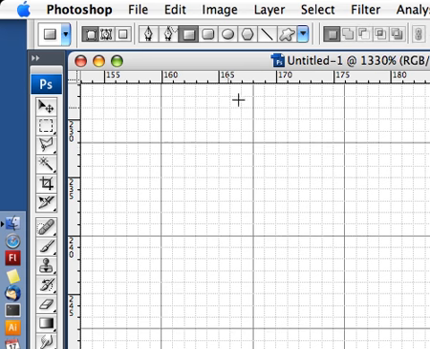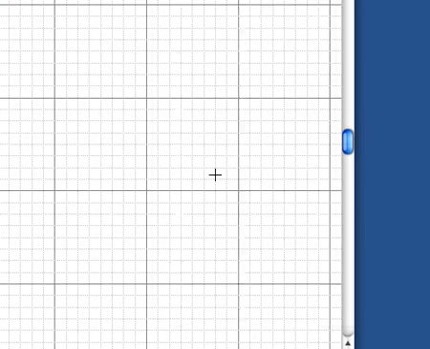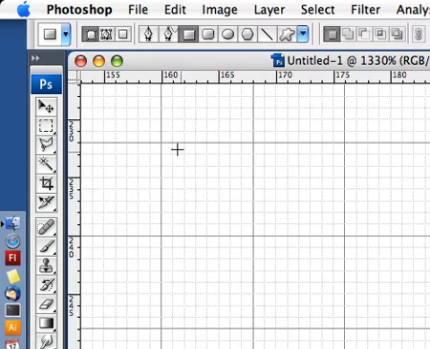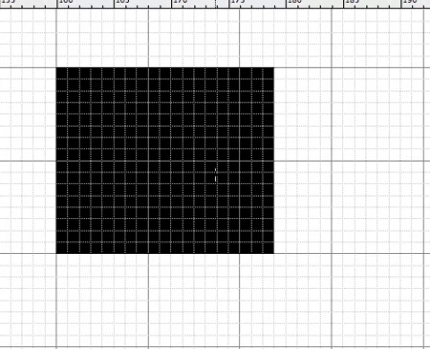We would undo, and let's go to View, and we'll choose Snap this time. Now my mouse is going to automatically click on the pixel, and you notice that as you drag, it sort of steps. Now you see we have a much more sharp rectangle. So when you're designing icons, you have to be very careful to make sure that your shapes are snapping to those grid increments.